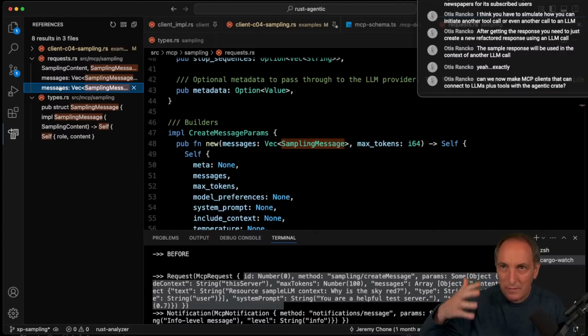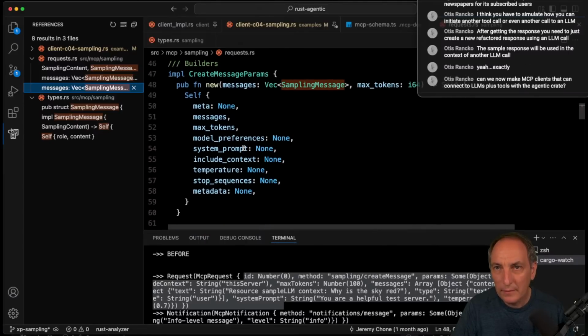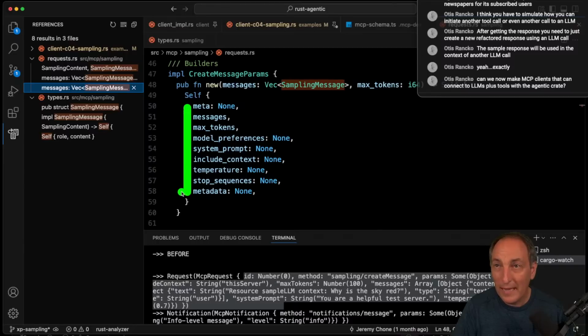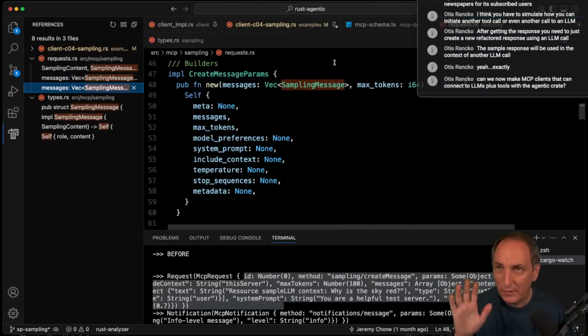And just because it's the opposite way, obviously that is what we're getting from the thing, and then we need the response from the client to the server. Because sampling is the other way. It's the only one which is the other way, I think, besides notifications. So I need to create this type.